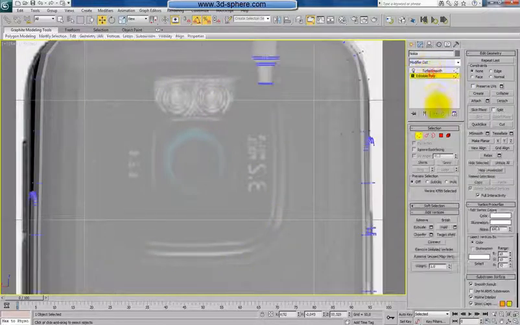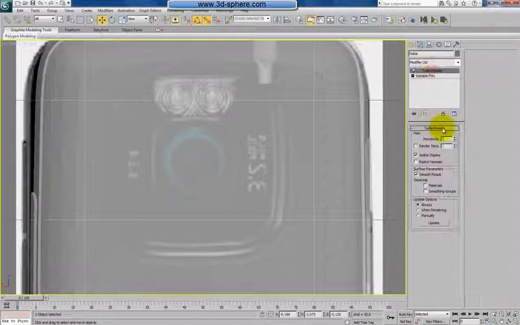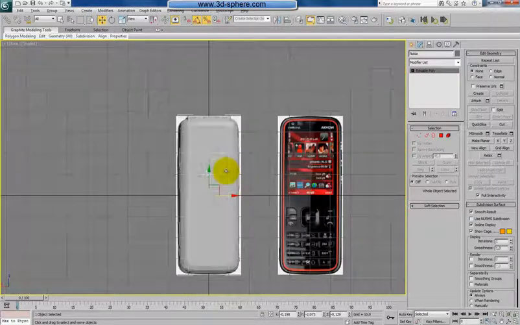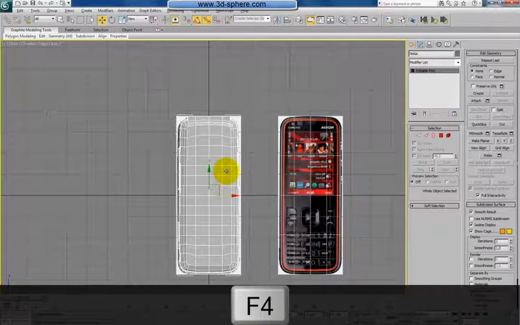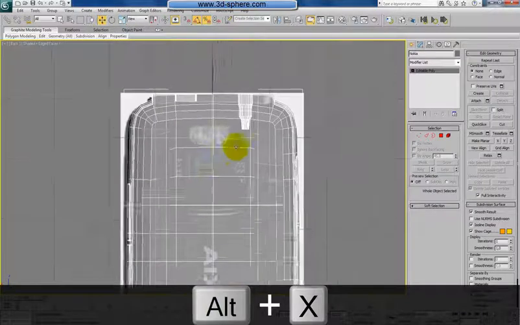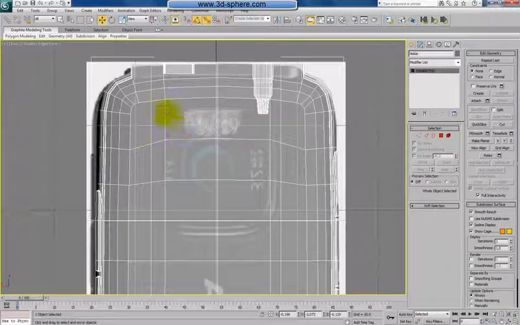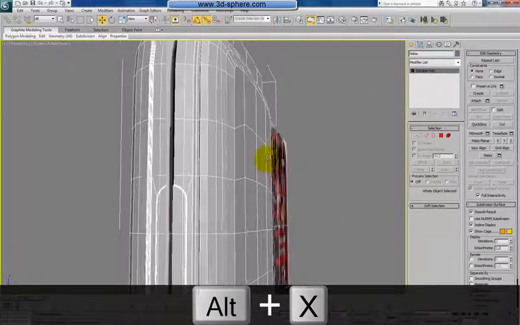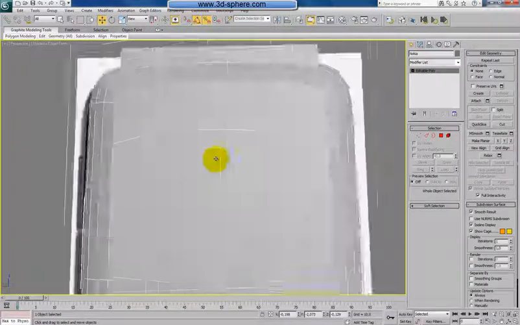Now here we could do more options. Here we could put a bit more edges, or better, we could move a few of the edges to fit the shape and go from there, which is not actually such a bad idea, because this is almost straight.